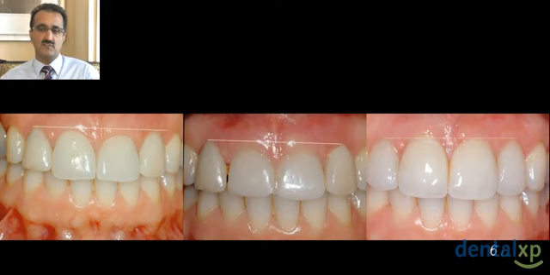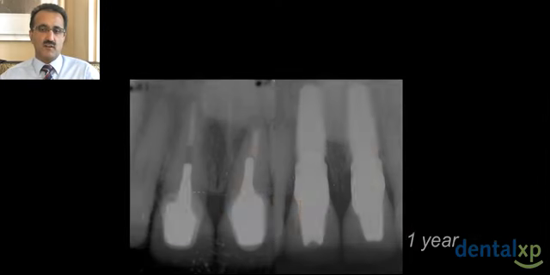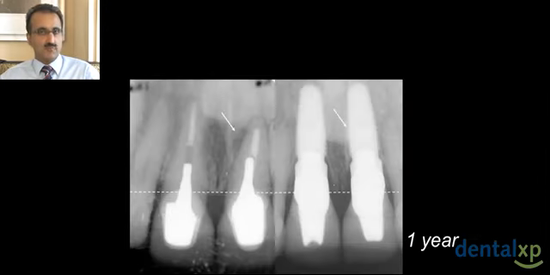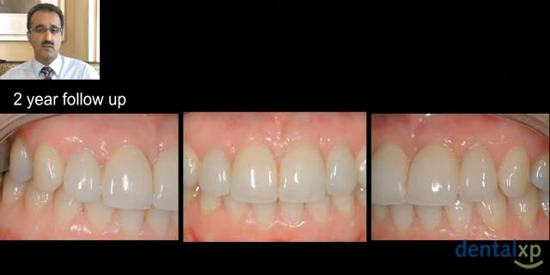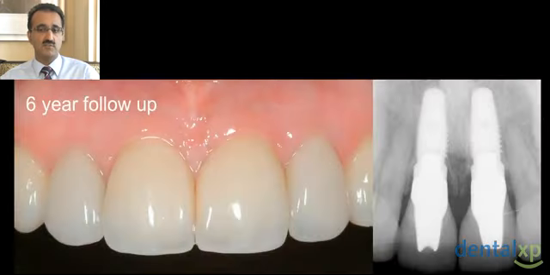What's interesting to note is that the radiograph shows us that the bone interproximally between the implants has been maintained. All the defects have healed. If we look at the level of bone between the implant and tooth, it's the same between the 2 implants. In other words, there's been no change of that peak of bone between the implants. And if we look at the clinical picture, we see at 2 years follow-up, good maintenance of the architecture of the gingiva, and we see at 6 years follow-up, perfect maintenance of the architecture of gingiva and perfect maintenance of the bone peak between the implants.